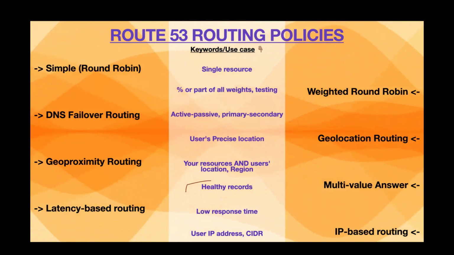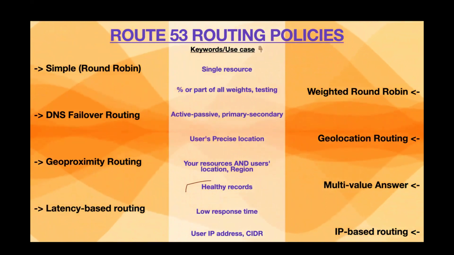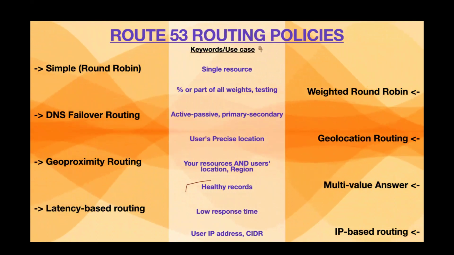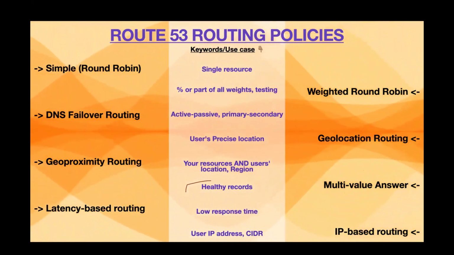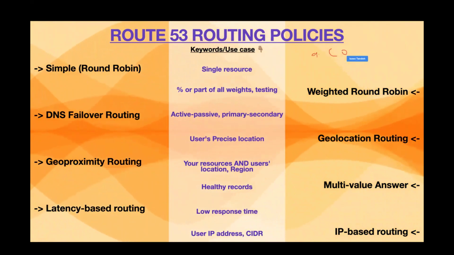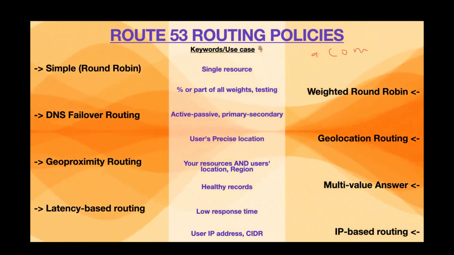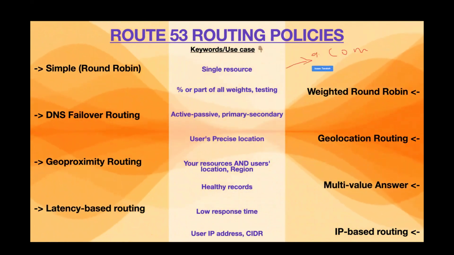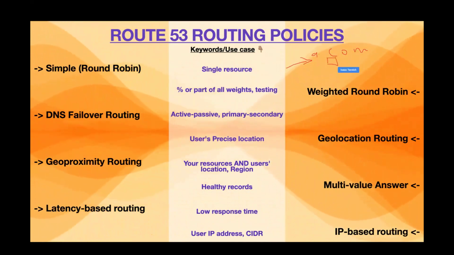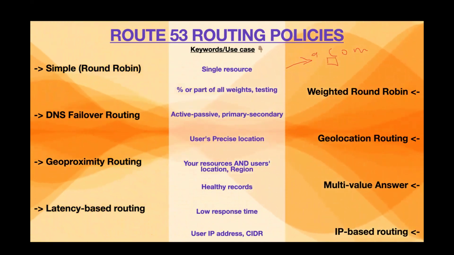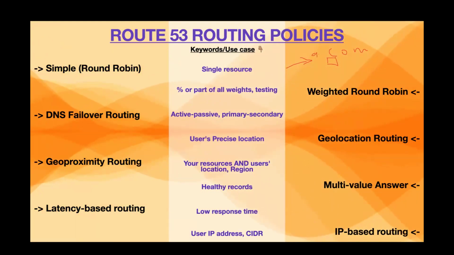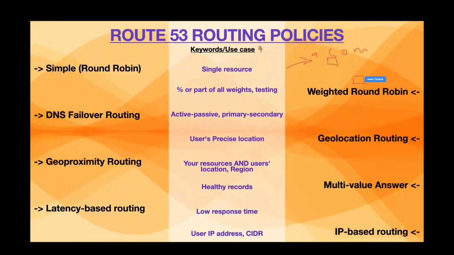All right. So the round robin is just like, okay, hey, I want to access a.com. Where do I see it? So Route 53 will now go to server A. Server A will tell it that, okay, I don't know a.com, but I know .com. And then .com can be located on this server. So Route 53 will go to this server and it'll be like, okay, yes, I know.